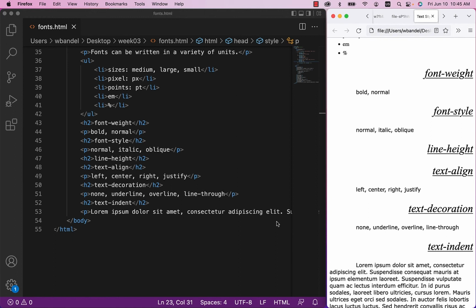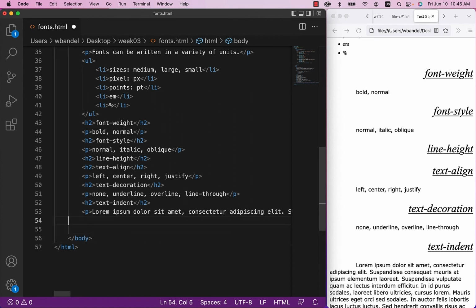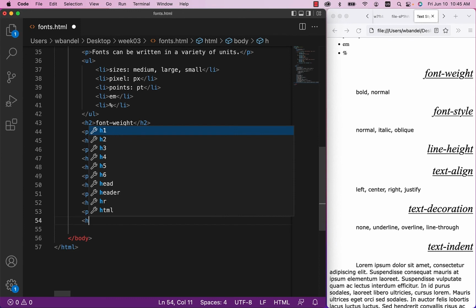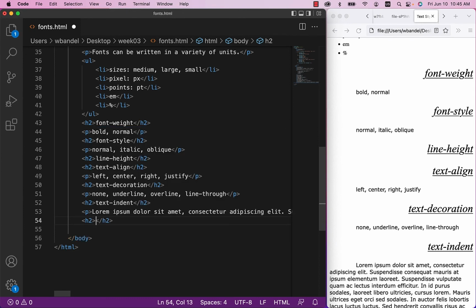And then next is going to be text transform. And text transform is going to be really handy for when you are getting content from someone else.